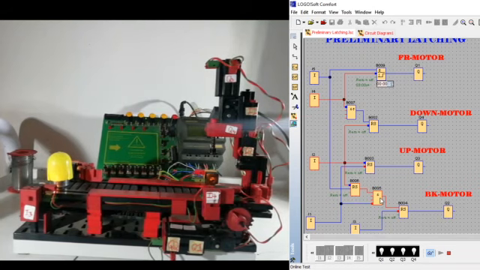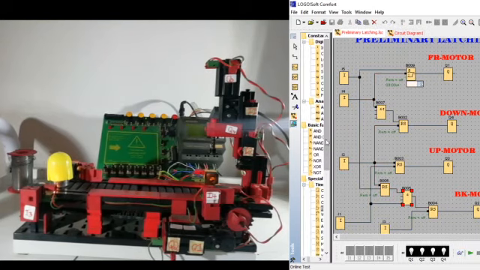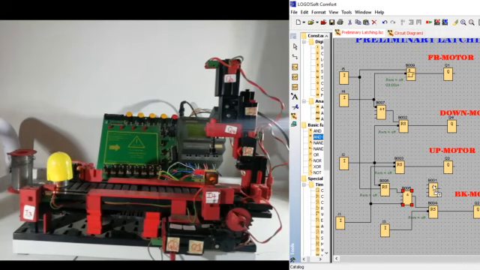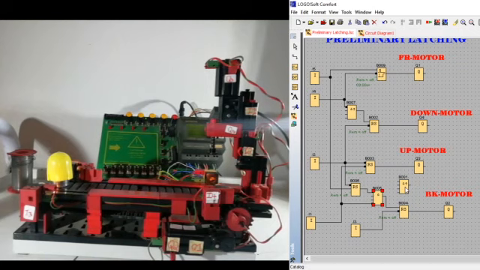Then to simplify matters here, we need to change this end to become an end with an edge. They are almost similar, but the only difference is that end with an edge, as I might have said before, will only release a signal once until you activate again.